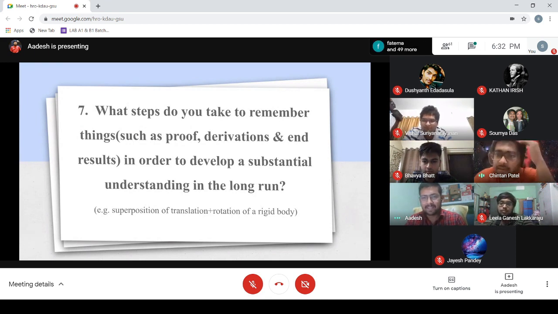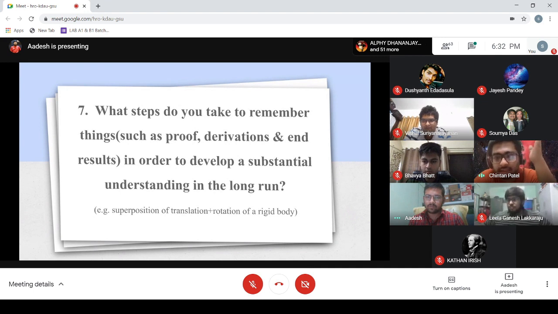Yeah, so I partially agree with Vishal that most of the things you don't remember, even the end results or proofs. So if you think that you want to remember a certain derivation, then maybe you should write the derivation in your own terms. What are the key ingredients of the derivation? There are certain steps which, if you remember, then you can follow the whole derivation by some mathematical algebra. So if you think you need a certain derivation for some other application, maybe you should write it in your own words and try to do the mathematical algebra at least once, and then it may help you remember in future.